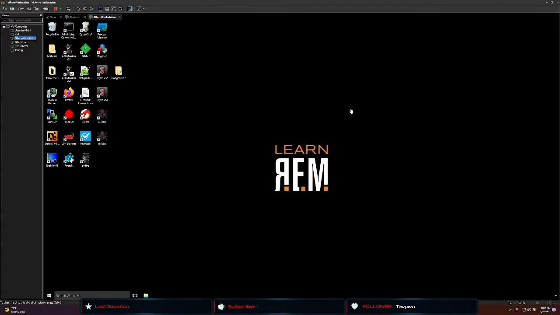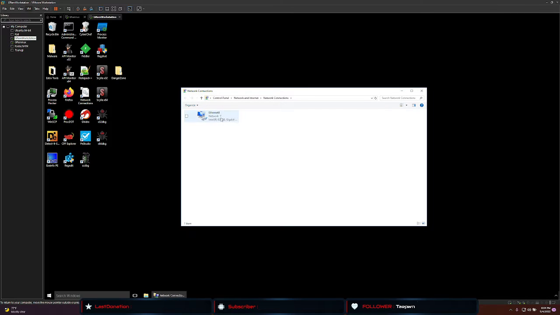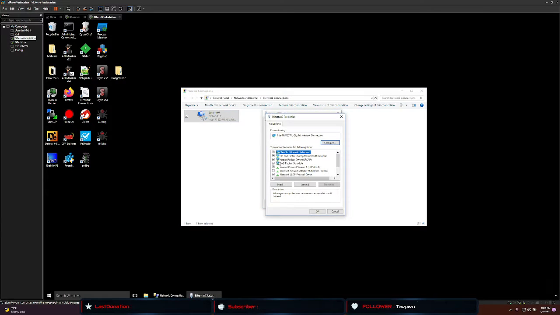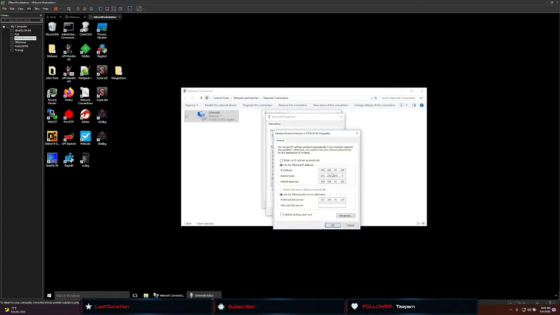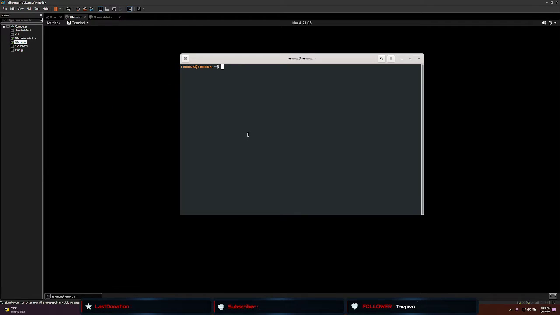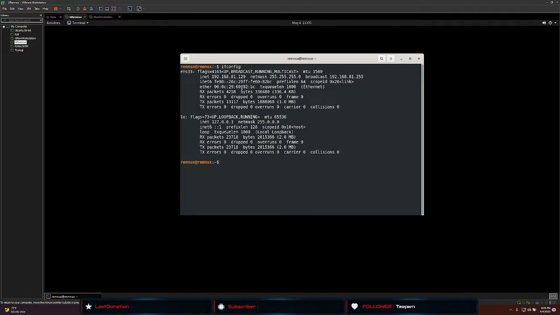With that, I built a shortcut to get to the network connections, so I can quickly change this. But I want to go into properties and the IPv4, and you'll notice that I have it set up with its DNS server and gateway as the Remnix machine, which is 192.168.81.129.